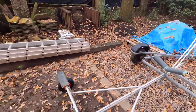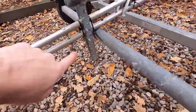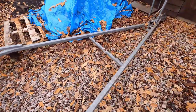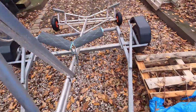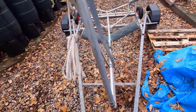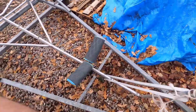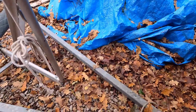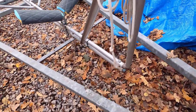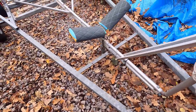We're just doing a quick fitting of the trolley back on the trailer — checking where this front piece goes in case it interferes with the anchor point for the trolley. Let's pull it on. Because it's got no weight on it — there we go. You can see the point that goes through and locks it is a little bit long, but once it's on the trailer it should be fine. I think I'm going to leave that like that — that's going to be fine.